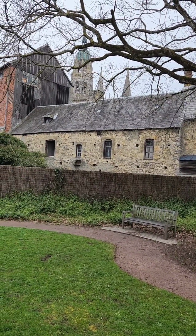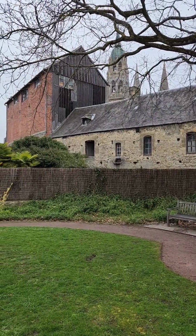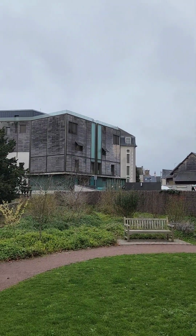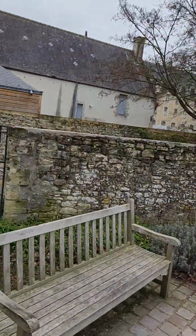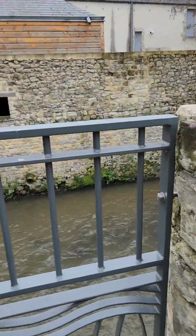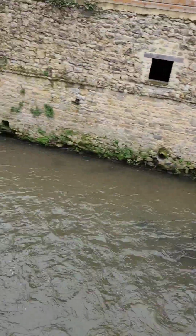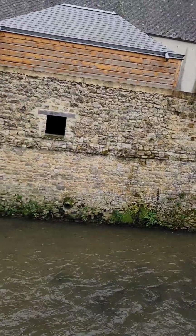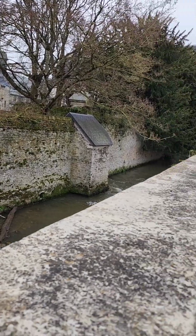Looks like there might have been Germans hiding inside this building in the early 40s. See the cathedral in the background, and then this modern building kind of out of place. Everything else looks old. The stone here looks really old. And then the river runs alongside. Probably a soldier would peek his head through there in the early 40s.